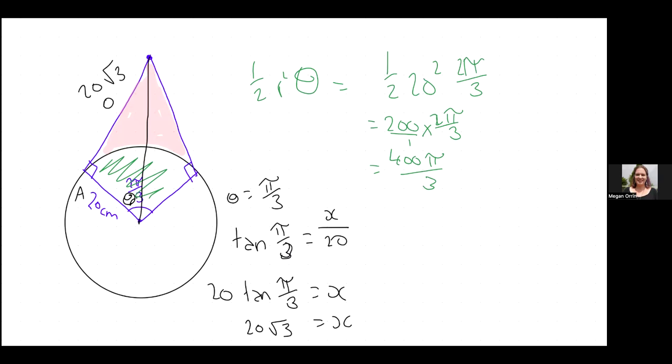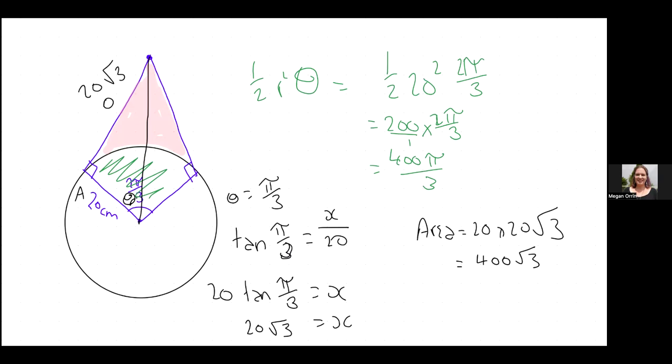To find the area, right? It's half times base times height. Exactly, but you're going to have to do 2 times half times base times height. So why not just do base times height, right? So for the area, we're going to do 20 times 20 root 3, which is? No. 400 root 3, right? We're leaving it in exact. Remember, this is the same as 20 times root 3, right? Isn't that what this is saying? Good. Then we're going to take this and subtract this because we only want the shaded bit.